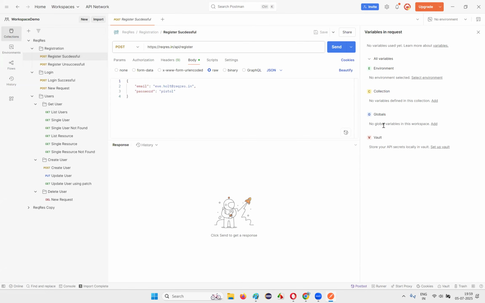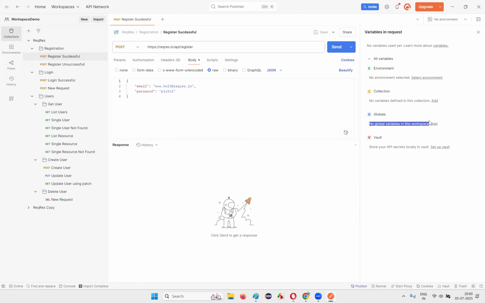So in this workspace, whatever variables I create will be accessed everywhere in the total workspace, by all the collections, projects, and all. Only if you want to access that variable in the collection as a global, you need to select that. No variable is defined in this collection. Only in this collection will that variable be accessed. So like that, you can go with anything.